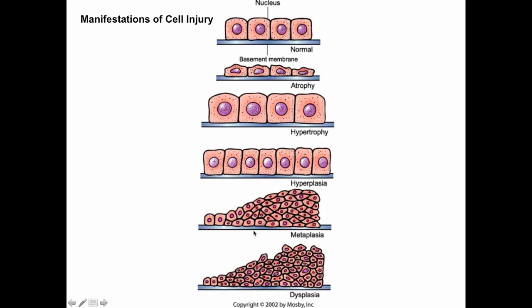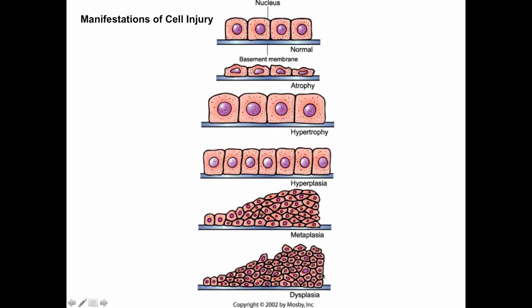Another common manifestation of cell injury or adaptation is metaplasia. Metaplasia happens in tissue that is actively dividing and replacing itself. An example of where we see metaplasia is in epithelial tissue, because epithelial tissue throughout our body is constantly renewed. So with metaplasia, the normal structure of this tissue changes. The cell type that's found changes. I'll elaborate on that, and we'll look at an example of this.